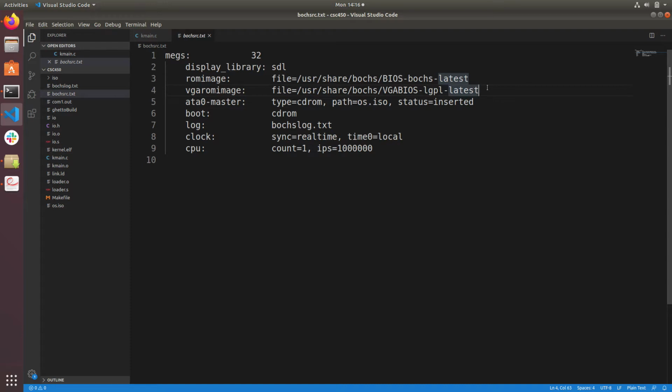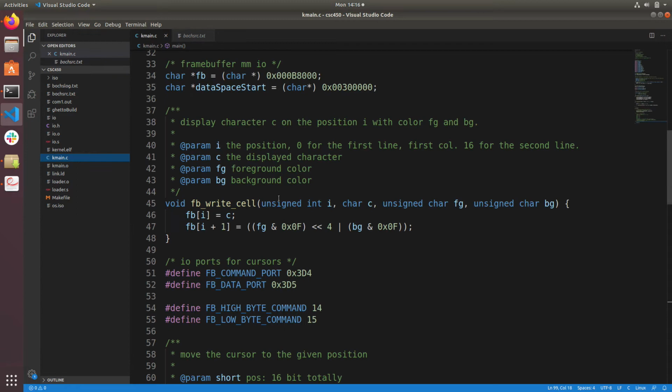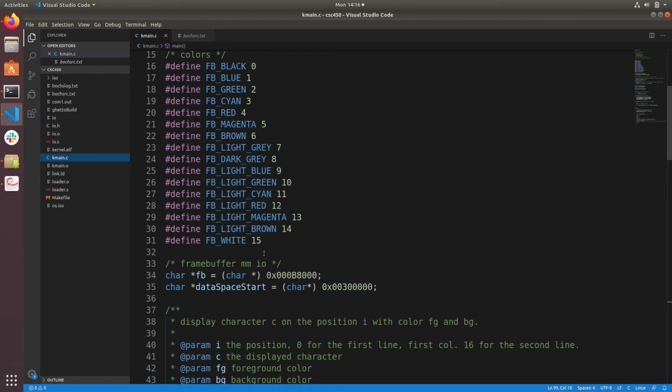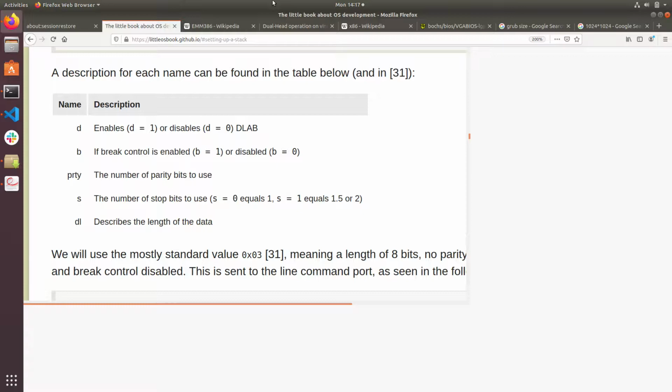Okay, that's where we came up last time with that, let's see, what is it, kmain? Yeah, forget about this for right now. I'll come back to that. So this guy, B8000. This is the starting location for our frame buffer for, what is it, CGA? I have it in here. I think I opened up a thing for it.